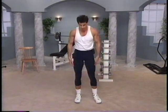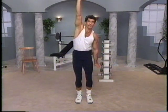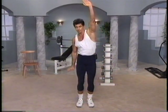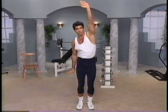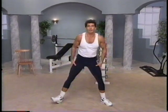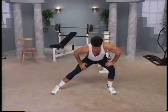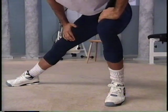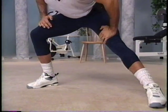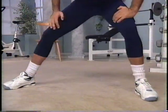Close the legs a bit. Extend one arm up and push your other arm in the opposite direction, stretching the side of the back and the arm. Hold up. And release it over to the other side — stretch it upwards. Very good. Hold that stretch for another second, reaching upwards, and relax it down. Open the legs wide, palms against the thighs. Stretch it over to the side — feel the stretch in the inner thigh. Take it over to the other side, nice and easy. Hold it — feels good. Back to the center, step it in.